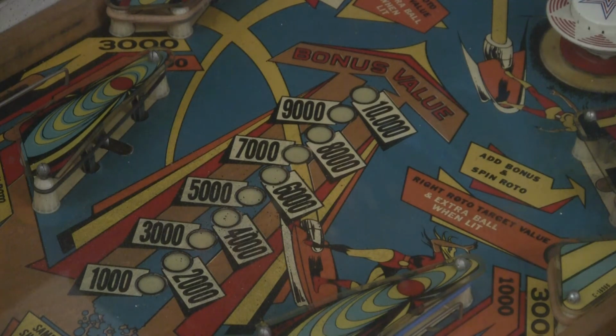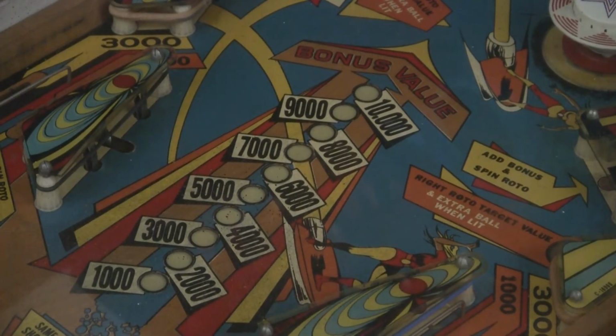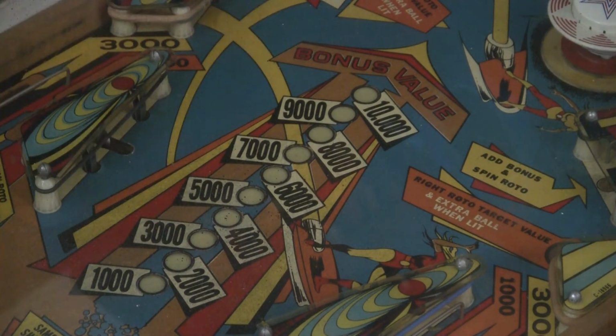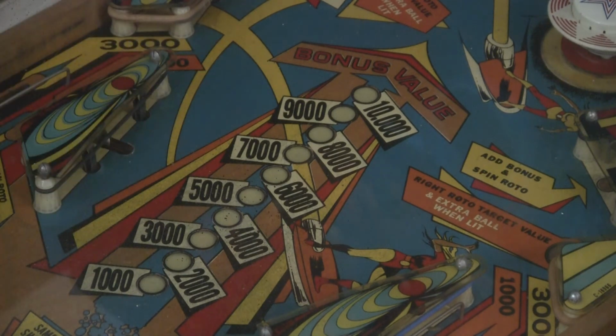So usually, first thing you look for on these old machines, as far as wear, is the countdowns for the bonus. These plastic inserts tend to dry up and shrink, and they get concave. And as they do that, the ball dips a little bit when it travels across them, and it bumps. So what ends up happening is the little edges around it end up being worn, and all the paint comes off from around them. As you can see in this, it's really in good shape.